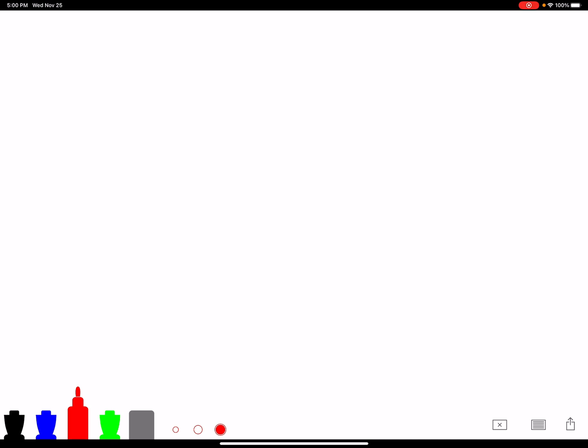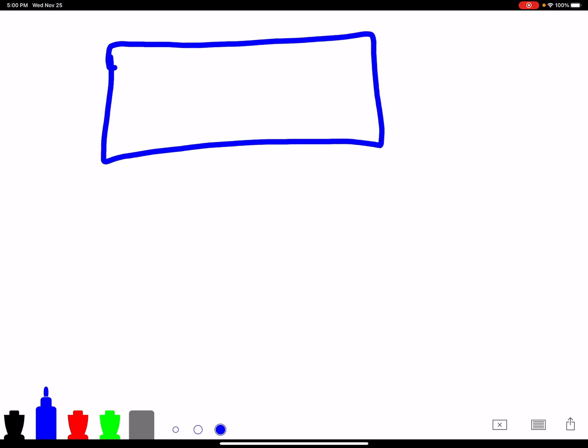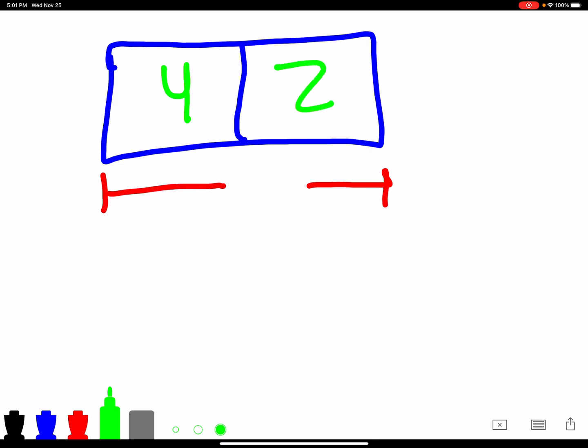I'm going to show you guys visually how that works. So I'm going to show you an example. We're kind of back to the part-whole model. Remember, part plus part equals the whole. The two parts are at the top, and at the bottom is our whole that they make up. So I'm going to leave a blank for the whole number. For example, we have the two parts of 4 and 2.